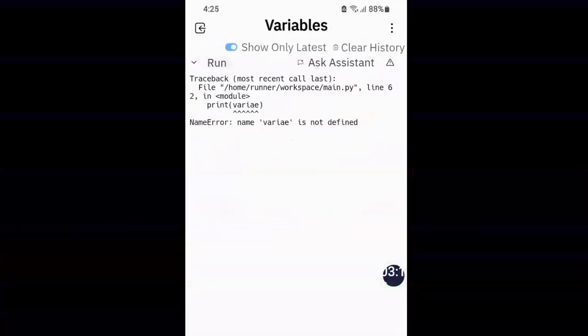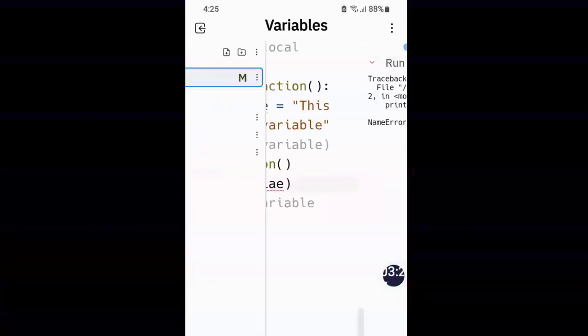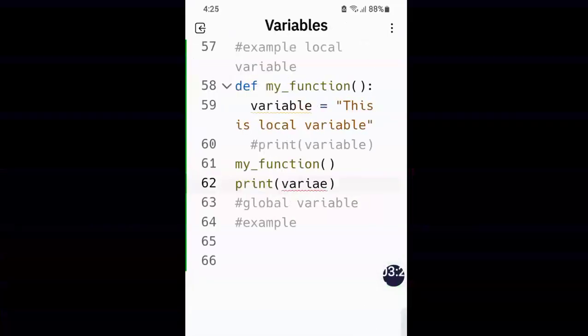Error message, variable is not defined. This is just to show you the learning path. Maybe it's because of a spelling mistake, so let's get the spelling corrected.